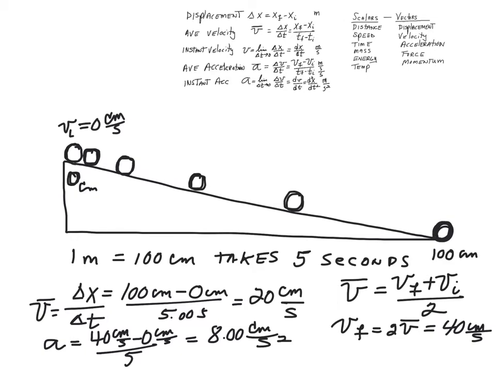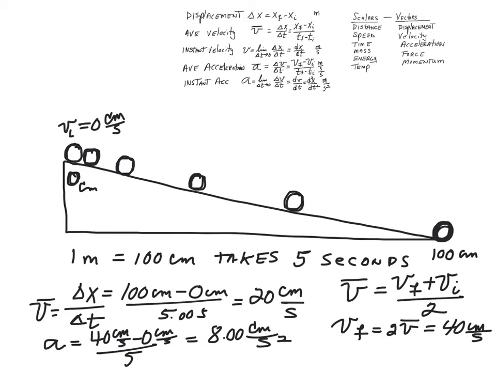And if the average is 20, then logically the final velocity should be double. That's based on the concept that the average velocity could also be calculated by taking the final velocity and the initial velocity, adding them together and dividing by 2. Just like you would get the average of 2 exams. If you got 100 on one exam and you didn't take the second exam and got a 0, your average for the 2 exams would be 50. So this is another useful equation that's not included up here in these equations.